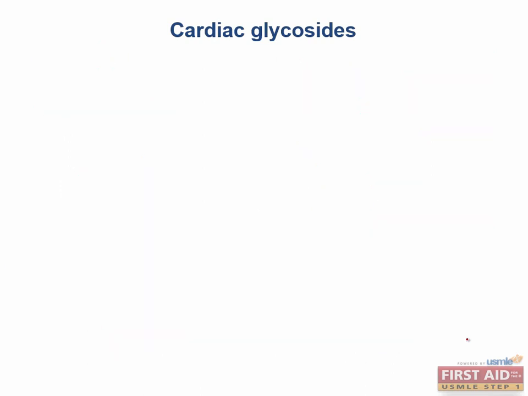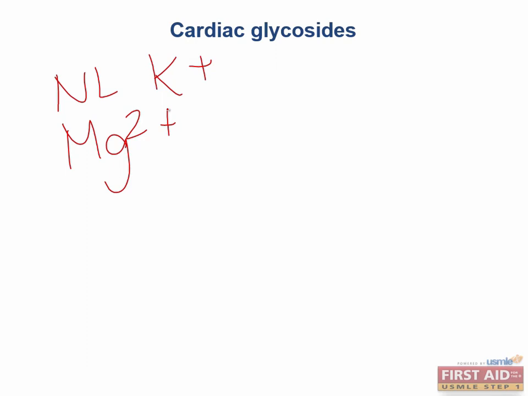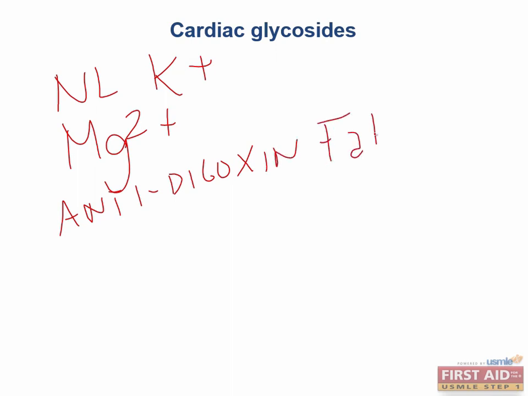Okay, so how do we treat digoxin toxicity? Well, first, you want to normalize the potassium levels. You want to have more potassium to compete for the potassium binding site so that digoxin will not have a very, very strong block of the pump. We can also give magnesium because magnesium is a key cofactor for the sodium-potassium ATPase to work. Now, if we're still worried about digoxin levels at this point, we can give anti-digoxin fragments. And this will actually directly bind the digoxin out of the blood.